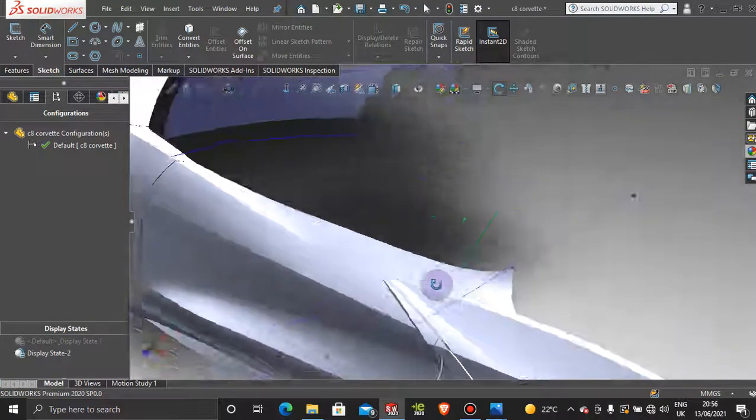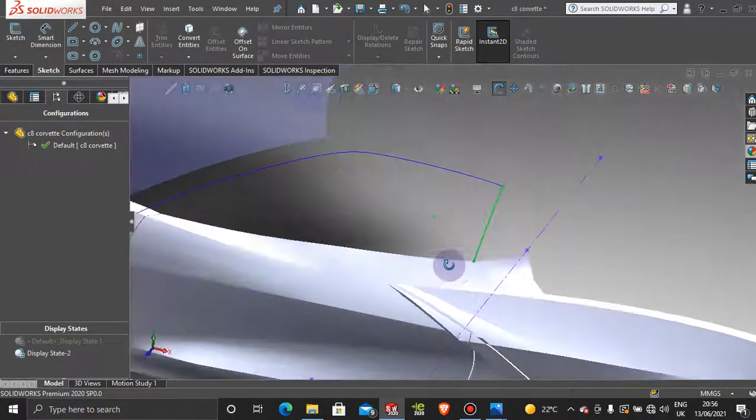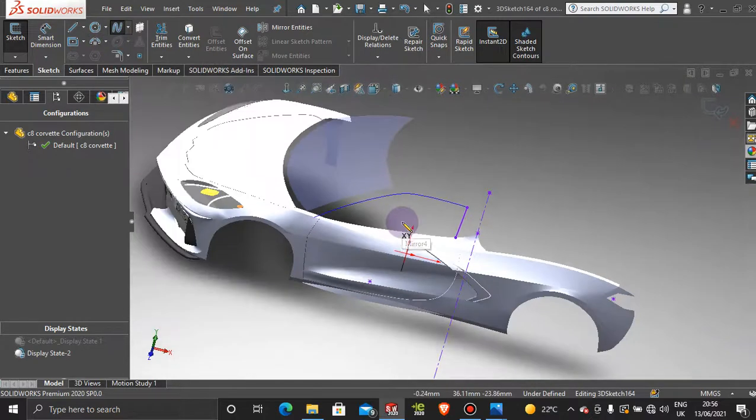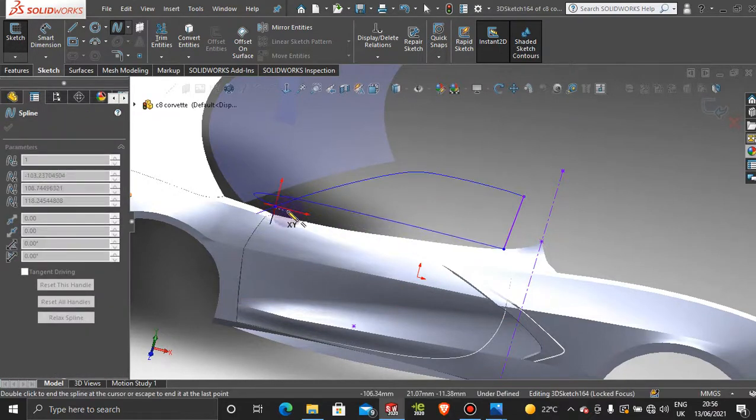All right, and then of course, what we're going to do is grab another 3D sketch, which is going to be a 3D spline. And we want to come from this point to about here.